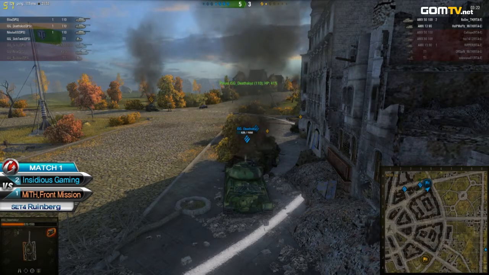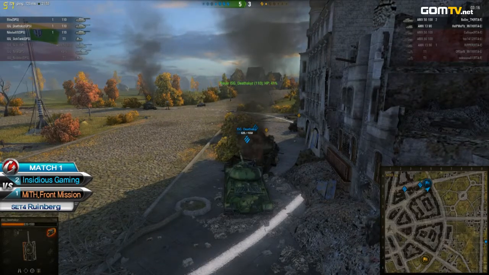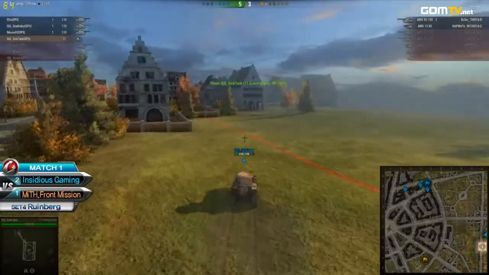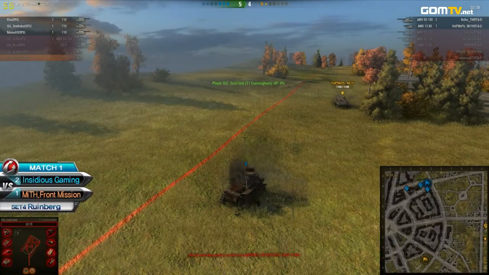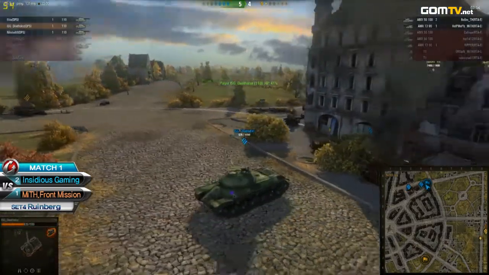They can just play passive, sit back, and defend the base and take that win. I have to give it to Insidious Gaming, playing really well in this set. They didn't panic when the T1 went down. They put themselves in a good position to defend it if the base capture went down. Oh, the T1 does go down though. Out. Yeah. And when it did start, they responded very well.